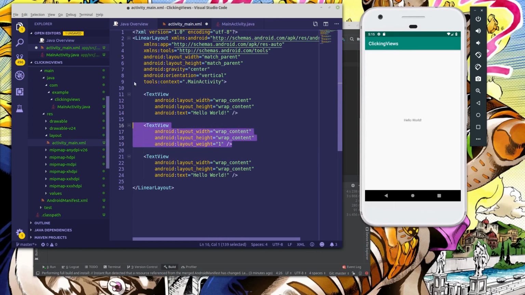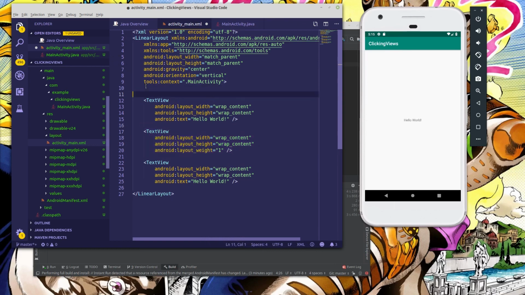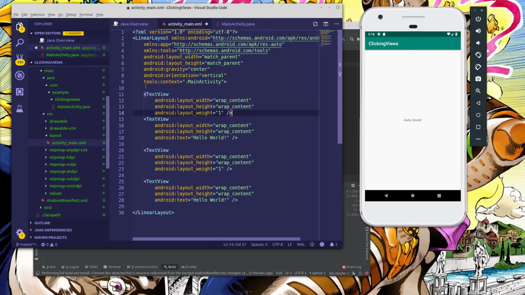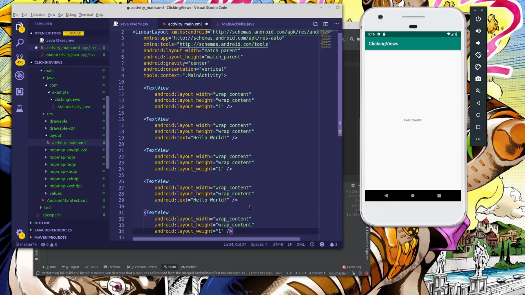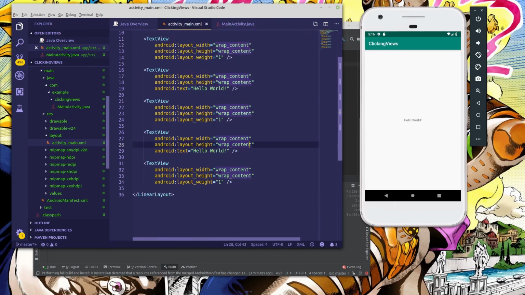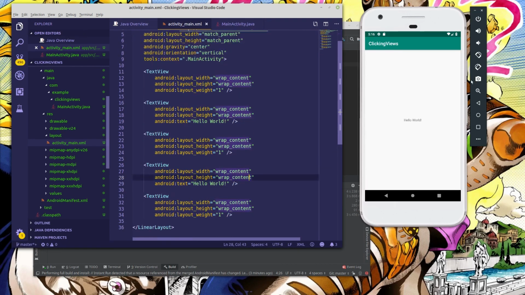All right, and we're going to sandwich our text views containing text between these blank weighted text views. Okay, so the reason I'm doing this is when the views render, I want to have 2 buttons and then have a decent amount of spacing between them. So these are really just for blank space.